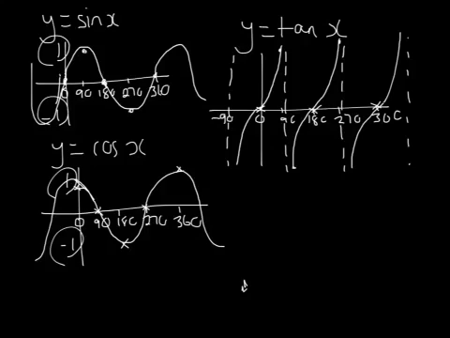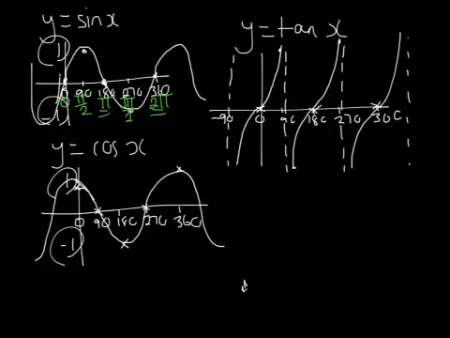Okay, so those are the graphs. The other thing to say is, of course, that's in degrees. We've learnt about radians. So obviously I could have all my axes labelled. Let's do it on this one, 0. This could be pi over 2. This could be pi. 360 is 2 pi, and halfway between pi and 2 pi is 1.5 pi. So 3 pi over 2. All right, so we could have the axes labelled with that.